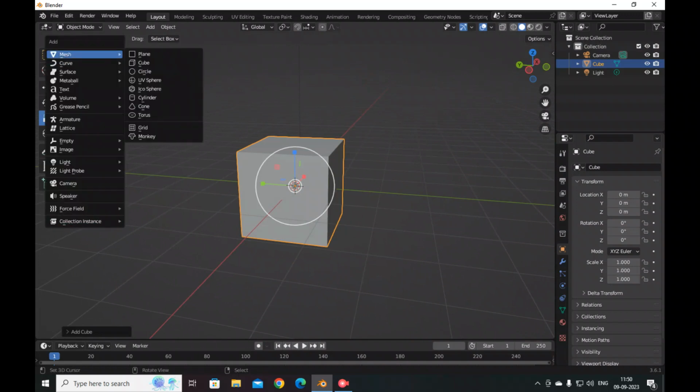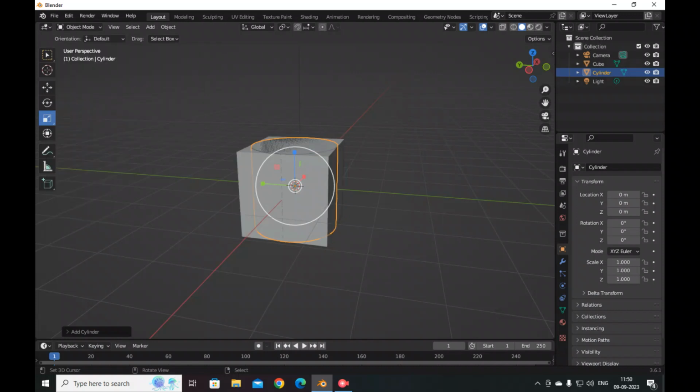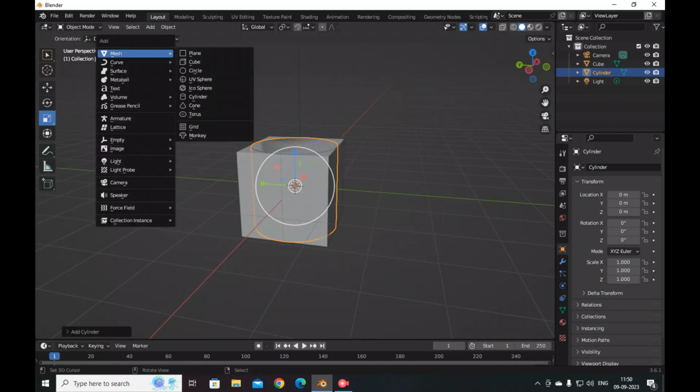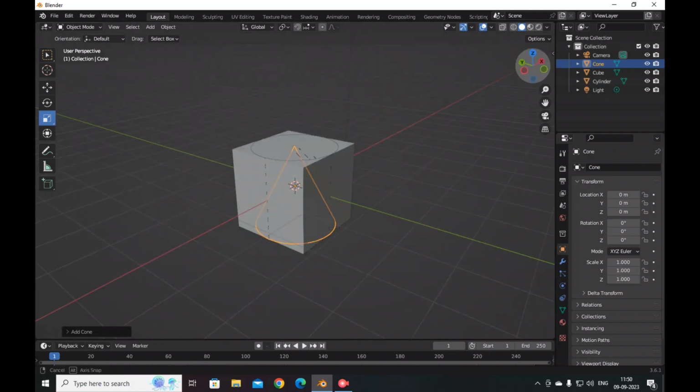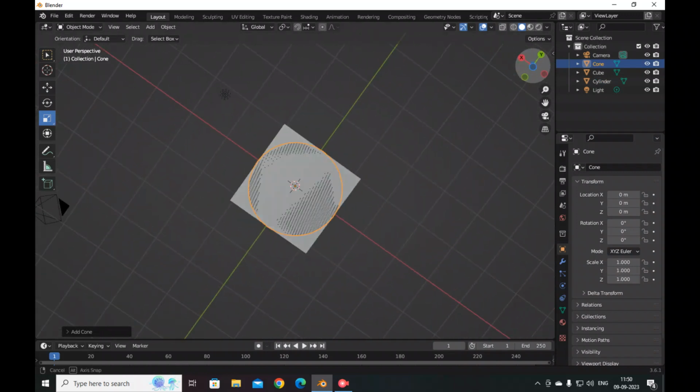Let's spawn another mesh, a cylinder, and one cone.